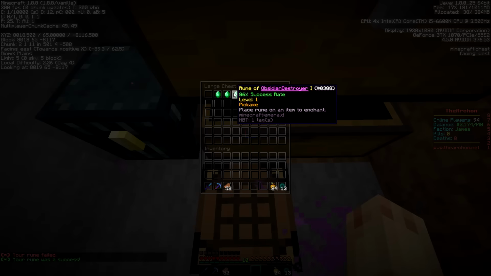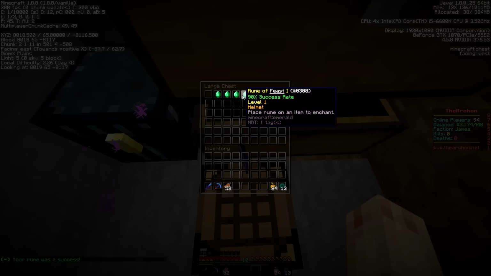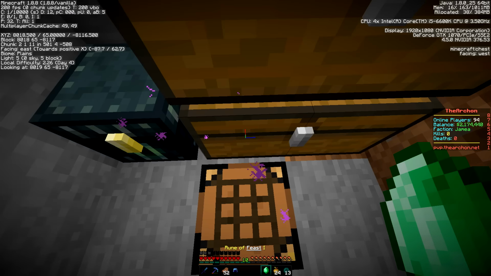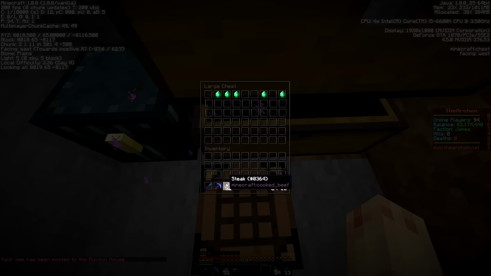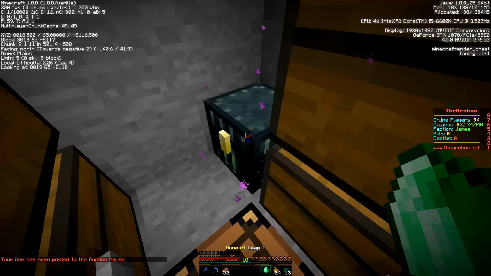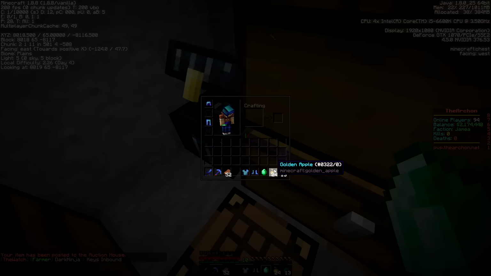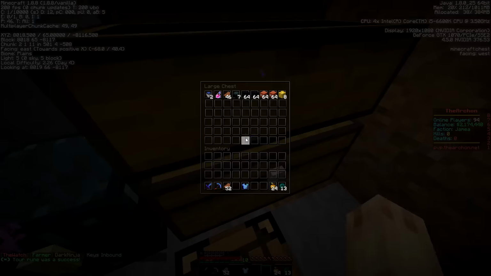What else have we got? Feet. Wait, have we got feet? Yeah, we've got Feast already. We might be able to sell that, actually. That'll probably sell for quite a bit. AH sell. What should we put it up for? 40. No, that's probably too much. 25k. There we go. That might hopefully sell. Leaps. That can go on our boots. Will it work? Yes, Leaps. Perfect. So now we got jump boost.